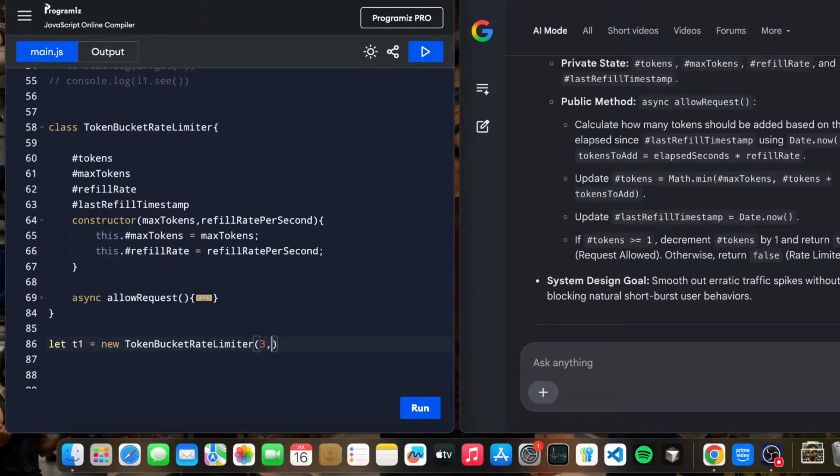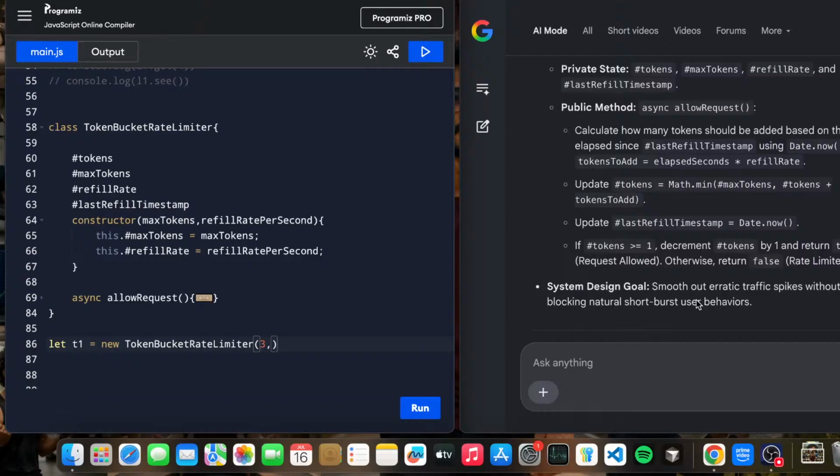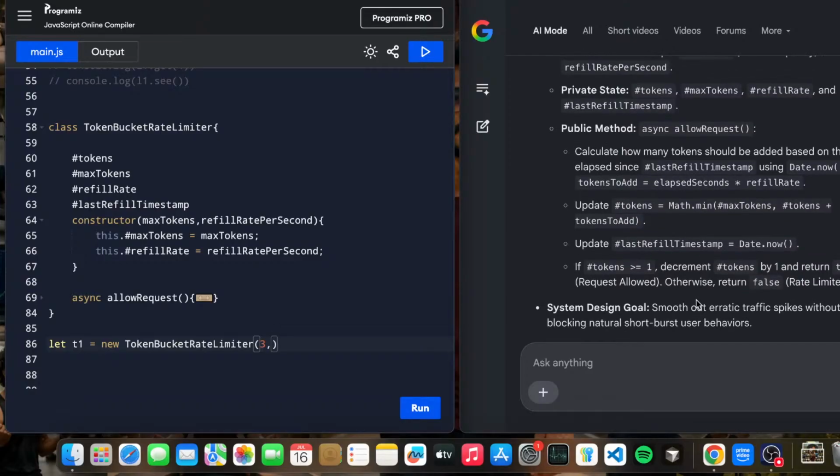I think we have to use some kind of async thing also, maybe, but they didn't mention anything, right? Okay, let's give refill rate per second as 1 for now.